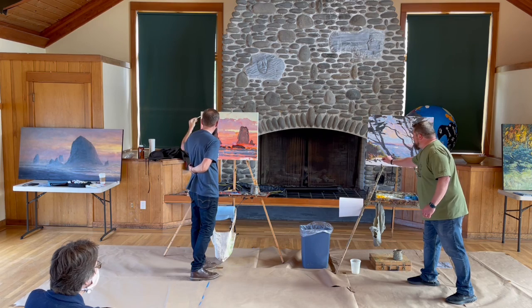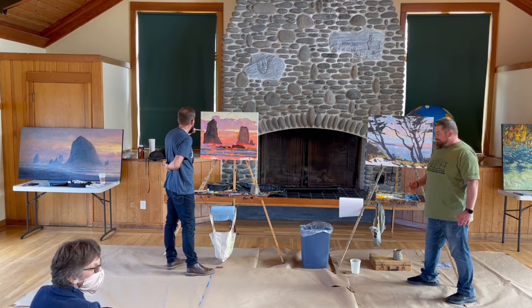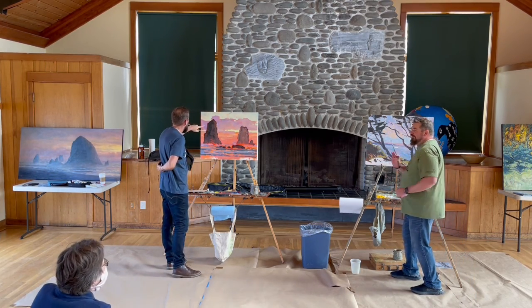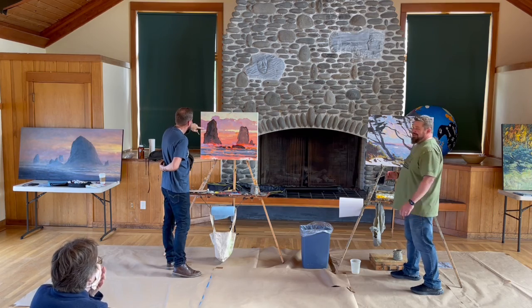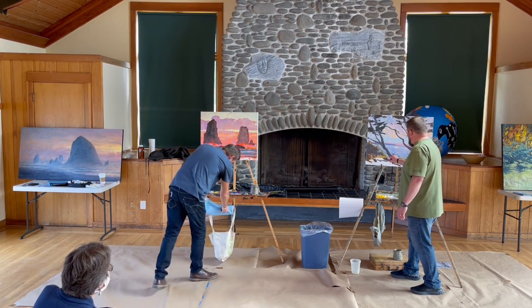Not to say I didn't love the illustration things, but again, painting by committee is not the same. It always starts off with, we love you, Mike, we're here for your style, we want you to do what you do, and then it always ends up running through eight other people and getting changed.